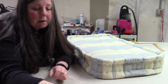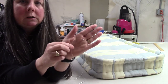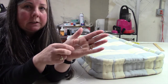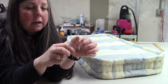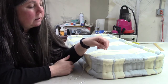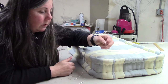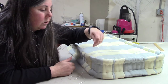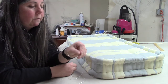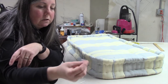So I talked about a curved needle. This is a curved needle here, in case you're wondering what a curved needle is and how big it is. It's quite large. It's used for upholstery work, and it's very good if you don't have a lot of strength and you need leverage. Going around curves and things in upholstery, this is quite handy. It doesn't take as much effort to get this through fabrics, and it also works well in curves because of the curved shape.